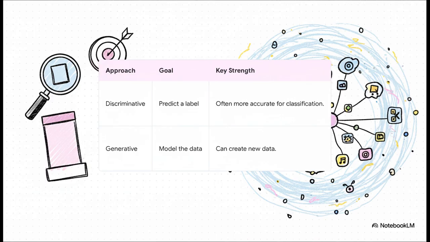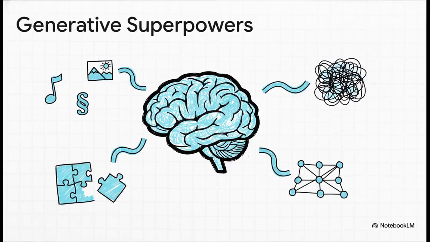Discriminative models are specialists. They are often way better and more efficient at one very specific thing, classification. But generative models, they're generalists. Because they actually learn the underlying model of the data, their abilities go way, way beyond just predicting the label. And those abilities are genuine superpowers. I mean, they can generate completely new text, new images, new music. They can fill in the blanks when information is missing from your data. And they give us this much deeper, richer, more nuanced understanding of how the world is put together. This is the engine that's powering things like ChatGPT and Midjourney.